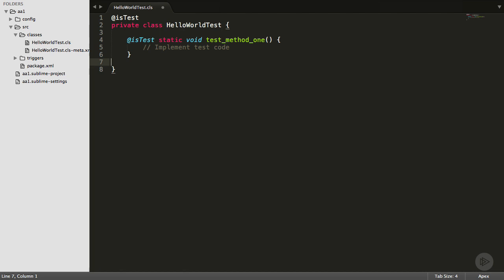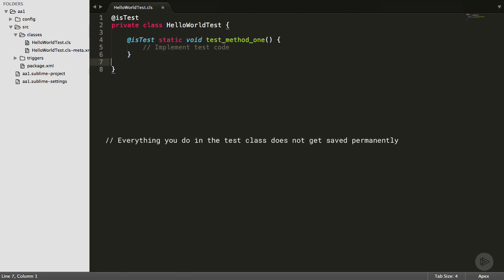Whenever you're writing test classes, you're writing them on a clean database, meaning no records exist. Even if you have records in the org, they're not available to you in the test class. So you have to create all your records from scratch. This is a best practice for testing in any coding language, since if we relied on existing data, changes to that data might break our test classes. So it's safer to just create our own.